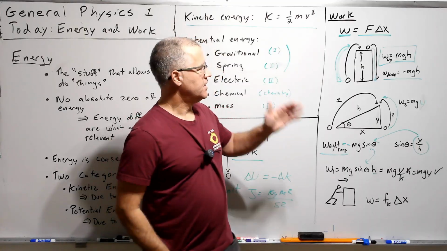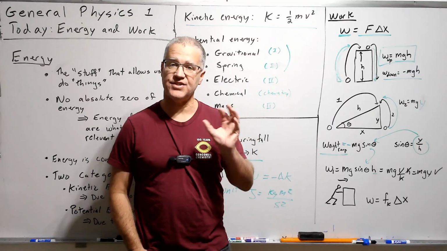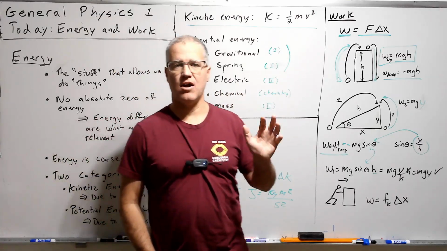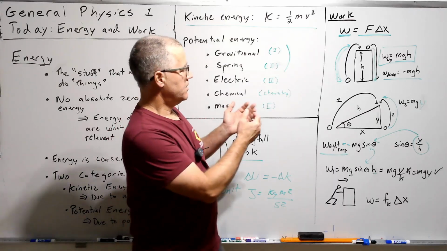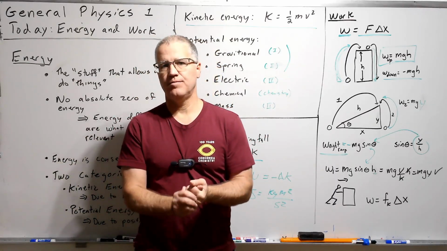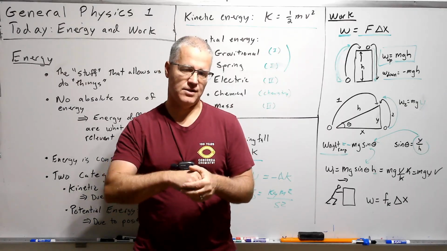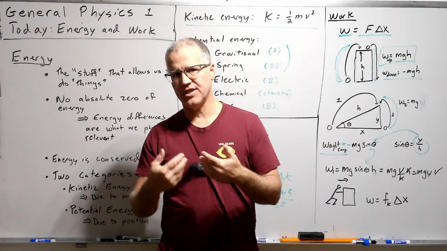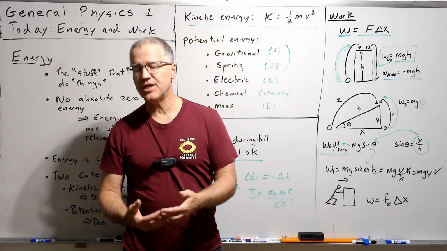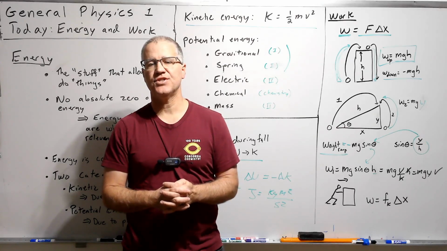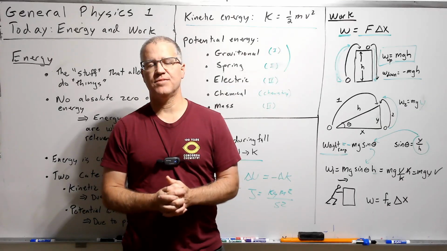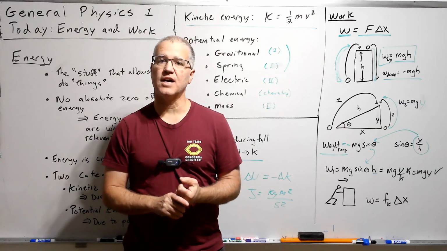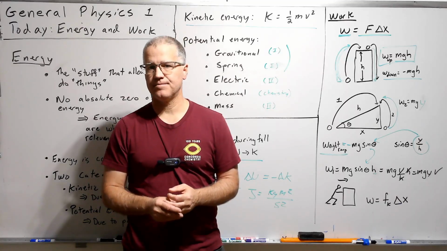The moral of the story here is that work is a form of energy. It is not, though, potential or kinetic energy. It's a different way of thinking about how energy is distributed. So we'll see work, and then we'll also learn a little bit about heat, which is another way energy is distributed. Over this lecture and the next couple of lectures, we'll talk about how to use energy to do calculations. We'll learn that some of the difficult calculations from the start of the course will actually be quite easy. And then we'll talk about the consequences of conservation of energy.